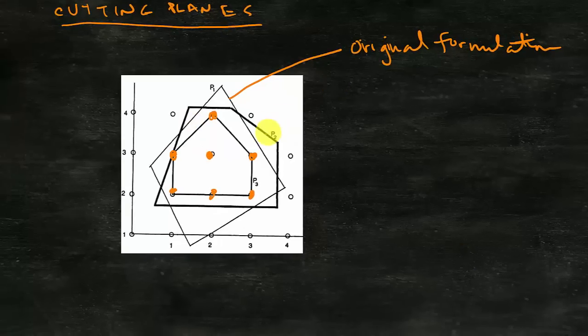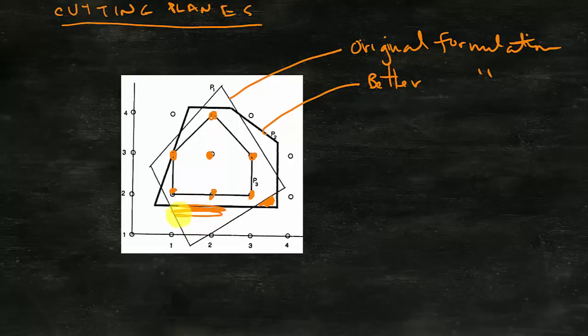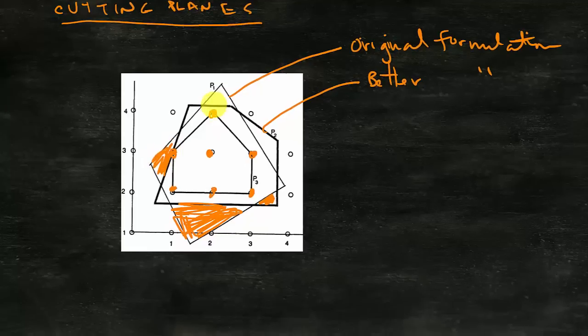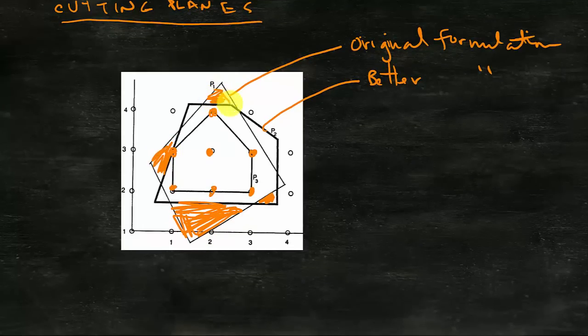So now we're going to go to P2. P2 is going to be a better formulation. And the reason why we say it's a better formulation is it cuts off areas. We're not searching here anymore because there are no integer solutions there anyway. We're not searching here. Now we've added a little bit. We're not searching up there. We have added some little pieces to the search area, but it's generally better because it's smaller than the original.